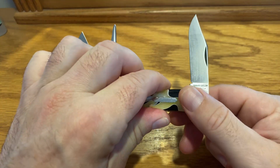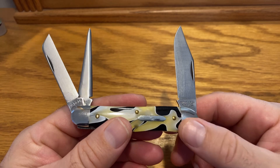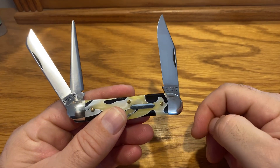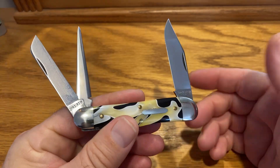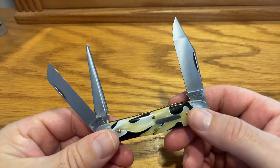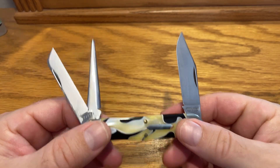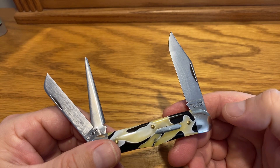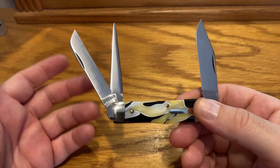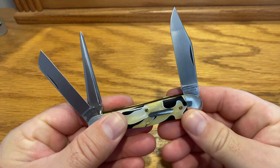What I thought I would do is shoot a video one per day on a GEC knife. If that's something you'd be interested in seeing, I'd be glad to do that. So every morning, every day, expect a GEC video. It doesn't necessarily have to be strictly every day — if something comes up or whatever, we'll get back at it.